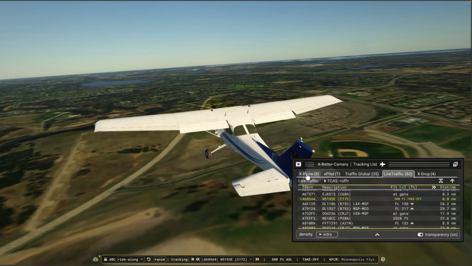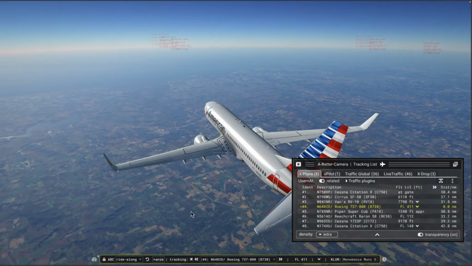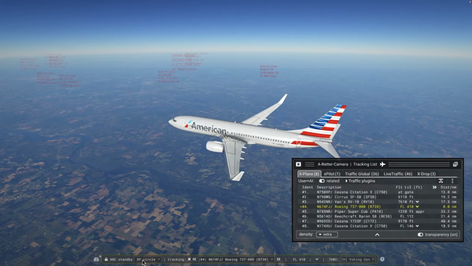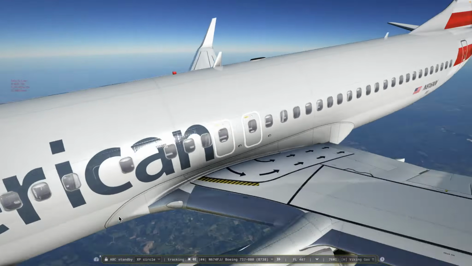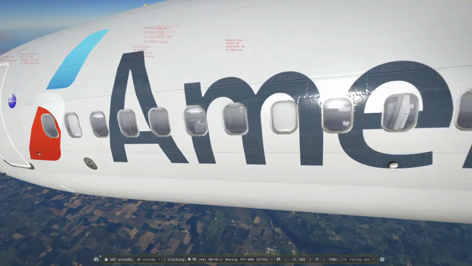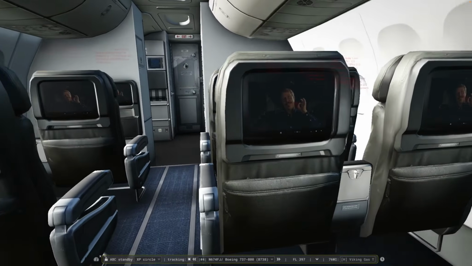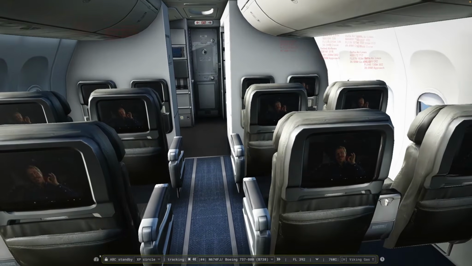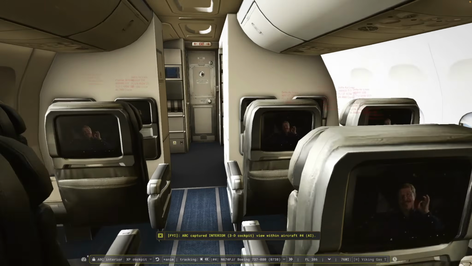And by the way, when we're in the X-Plane tab, that means these aircraft can be seen by X-Plane's camera. So we can actually hit Shift 4, for example, and now we're in X-Plane's circle camera. And one of the cool things about that is there's actually interior views. It doesn't matter whether we're in X-Plane's camera or ABC's camera. If I put the camera inside it, and then hit a keyboard shortcut, it's actually in the menu there too, called Tether to Interior. And now we've just captured an interior view from an exterior view.